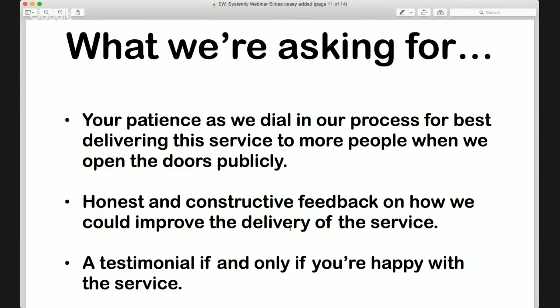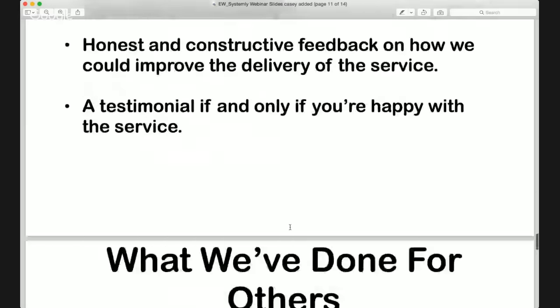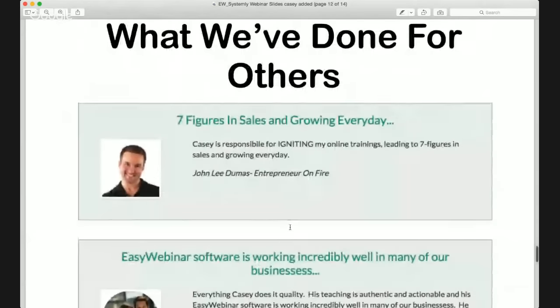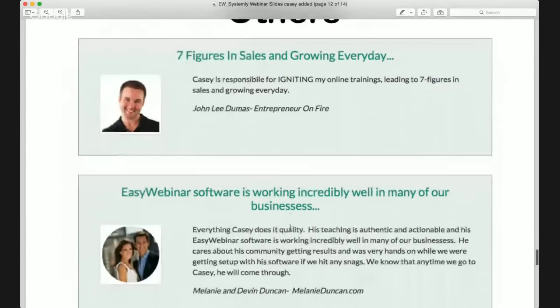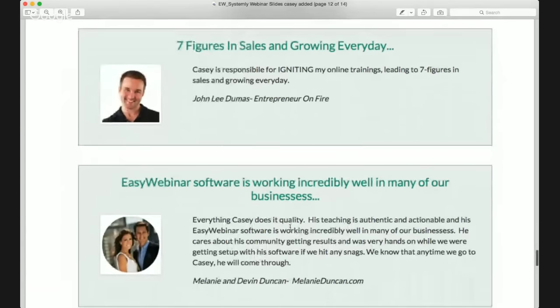We really want to help you, which obviously benefits us, because if you're successful, we're successful. So that's the name of the game. And I've shown this maybe before if you came to the page, but these are some of the folks that we've helped out, obviously. Here are some actual quotes from these wonderful people.